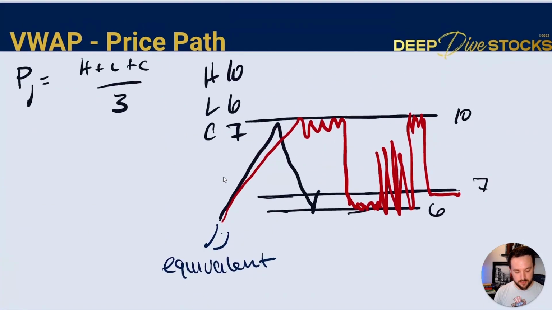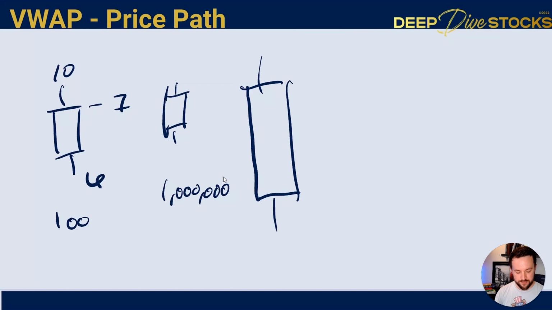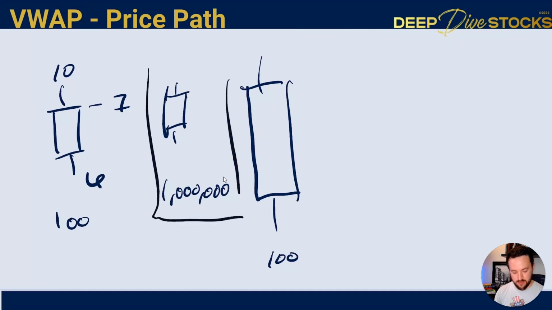Because let's look at an example, just a fun example real quick. Suppose we have a 5-minute candle and its high is 10, its close is 7, and its low is 6, right? Let's suppose we have another candle. And it really doesn't move that much, but let's say that this is a 100 volume and this is a 1 million volume. And then let's suppose we have another candle and it's pretty extreme, right? And let's suppose the volume was back down to 100. Because of the pure magnitude of the one-off 1 million volume on candle number 2, 10 minutes into trading of the session.